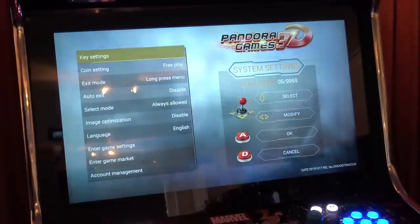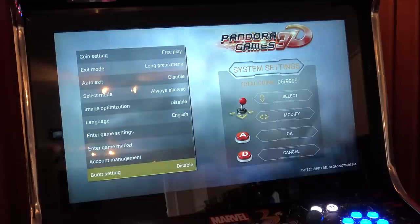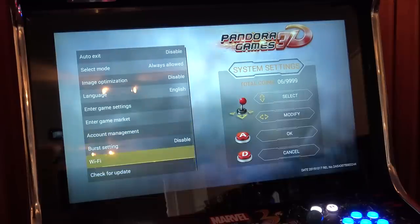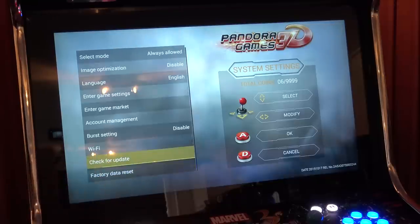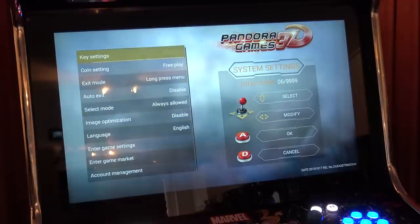When you're pressing the black button, you go to the settings menu. Here you can, let's say for the key settings, go and check out if everything is mapped correctly. Everything works like a charm. We even have the Wi-Fi connection because we can go to the store and check for updates. It's also possible to remap some buttons if you're not satisfied with the configuration that came with the Pandora Game 3D.